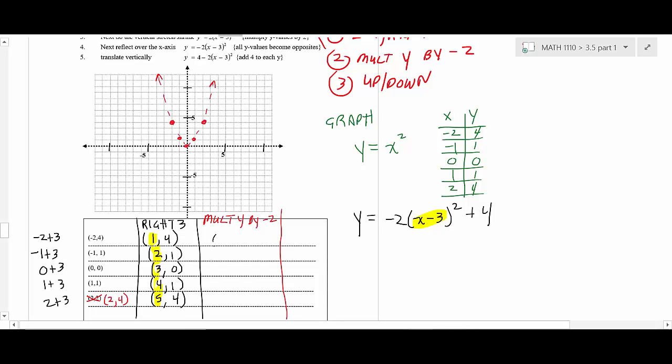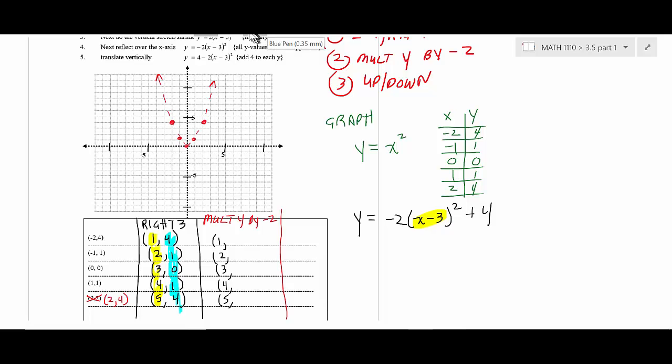So what you do now is the x's are set. Just bring those x's down. Don't change those. Now, and you're going to do this in your head, what you need to do is take all of these y values that I'm highlighting in blue and multiply them by negative 2. When you do that, you'll have your next place.